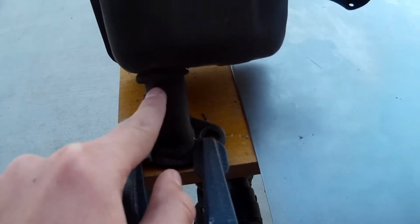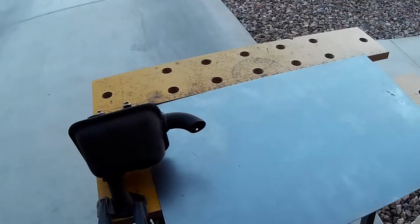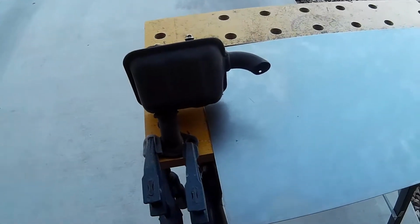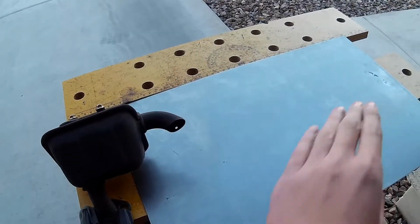So I can start by just cutting up here. I can pretty much just get rid of this big box portion, and then from this end of the pipe I can start building my own exhaust. So on your own, if you have a muffler, you're going to want to start by cutting your exhaust off here so you get rid of the stock muffler, and then from there you're going to be able to start welding on your own pipe.